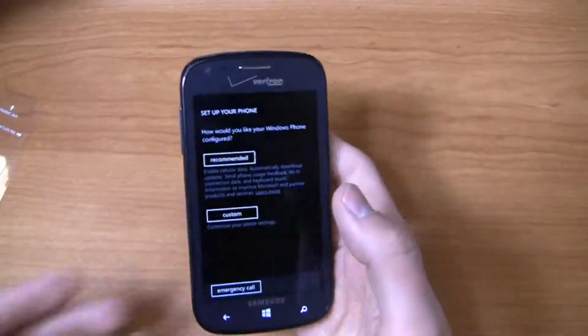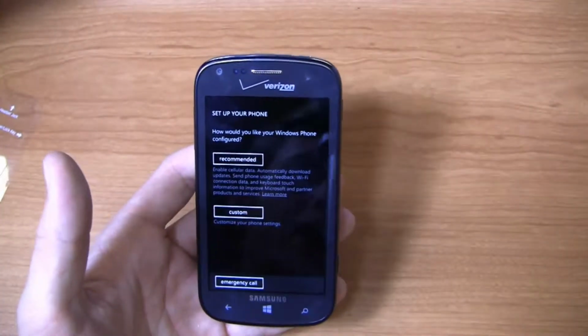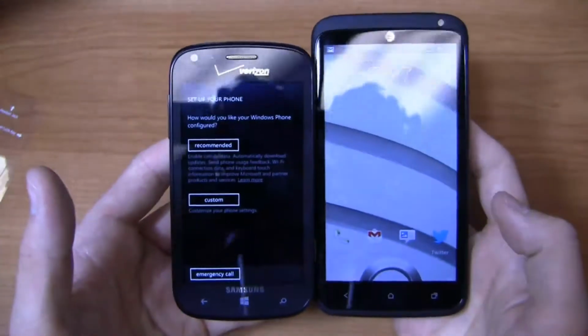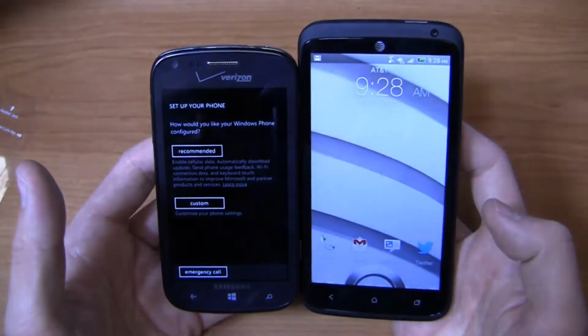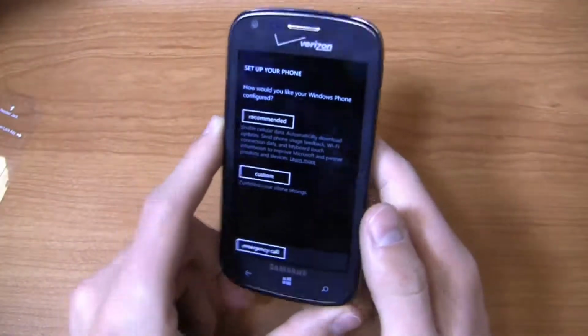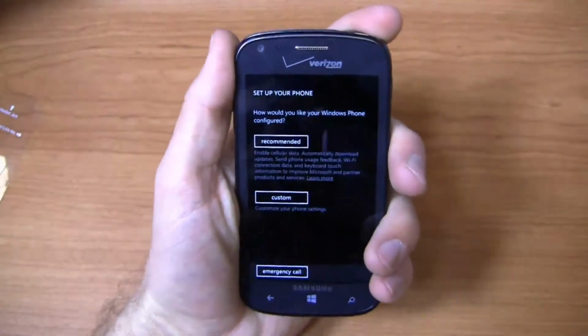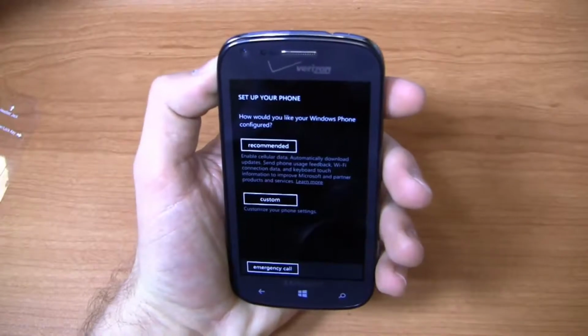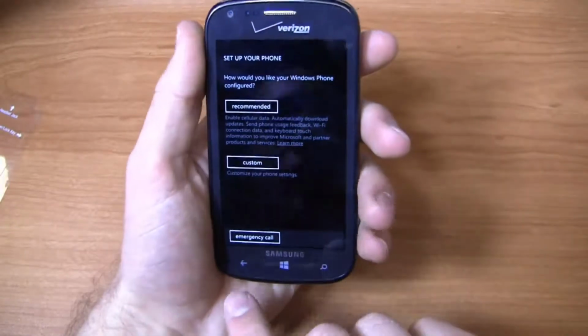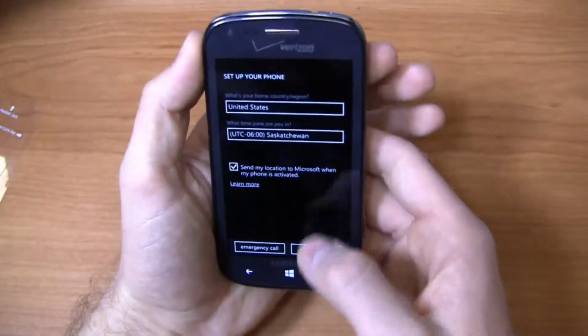And again, 4-inch display, so juxtapose this to something like the 1X Plus, which I'm using right now under the 30-day challenge, and you can really see the size difference between the displays here. I mean, much, much different. That said, if you're coming from an iPhone 5, you're coming from something like that, you should be fine with this particular device. And what I like about it is it fits pretty well in the hand. It's got kind of a nice blue color scheme as well. So it's a well-built device for 50 bucks with back, home, and search buttons down at the bottom. So we're going to go ahead and do all this.